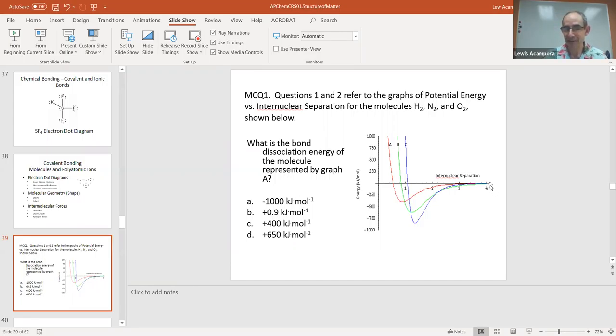So for any pair of atoms, as they come closer together, the energy will decrease, will reach a minimum, and as you try to force those nuclei together, the energy will shoot up. What's the important point on this graph? Well, you can probably guess, it's the lowest point, the minimum, for those calculus students, the point where the derivative is zero. And this tells us the energy needed to break the bond, the bond dissociation energy, and the internuclear separation or the bond length.